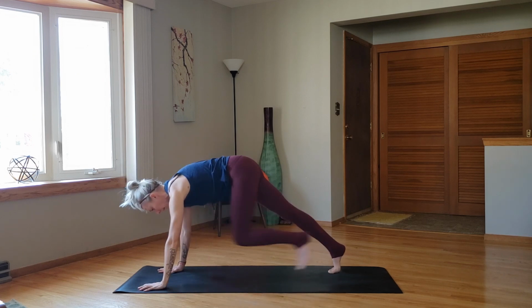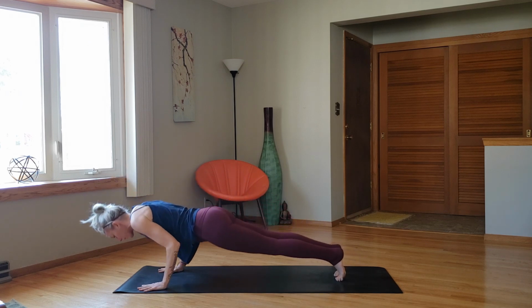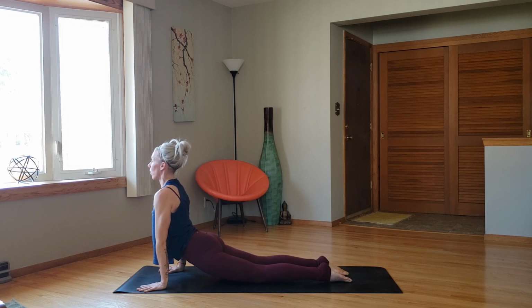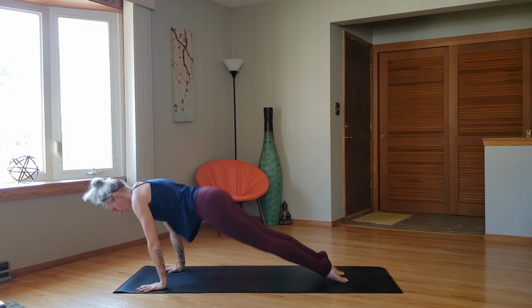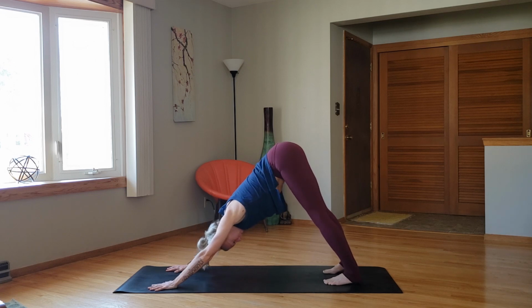Step the left foot back, coming into your high plank. Lowering all the way down to the belly or lower down to chaturanga. Inhale, upward facing dog. Open up the shoulders, open up the heart. And then exhale, push back, downward facing dog. Good, breathe here.